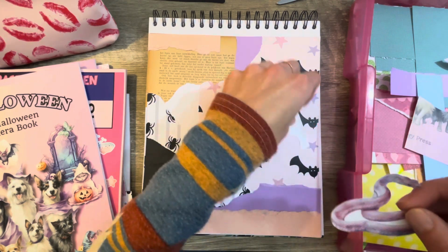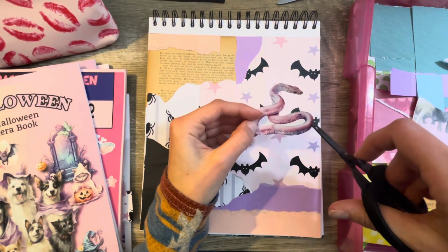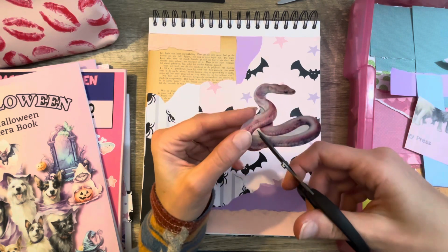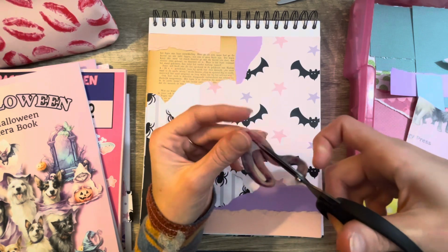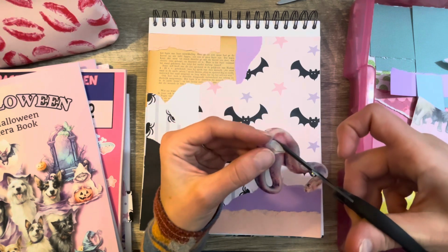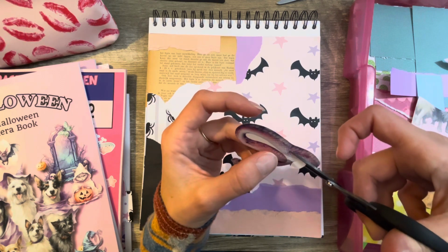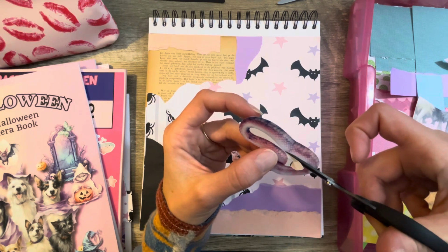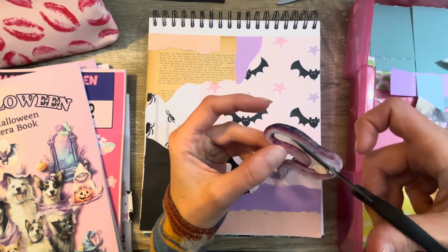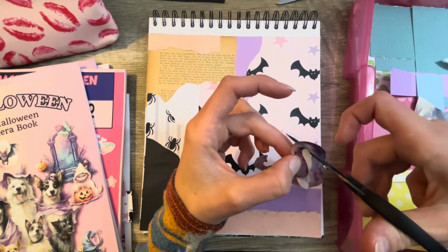Okay. Now, I need to try and cut out this white in the middle. Oh my gosh. Okay, here we go. Carefully. A little bit at a time. Carefully cut through there. Everybody hold your breath.